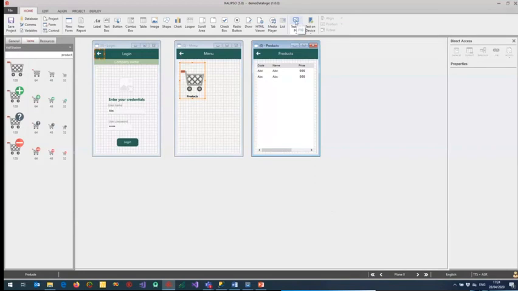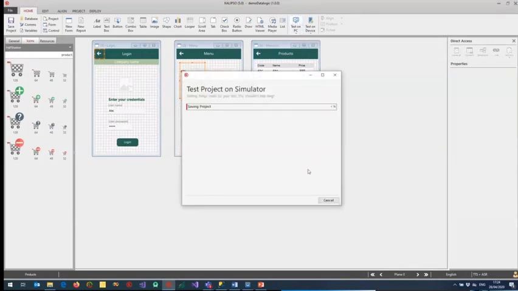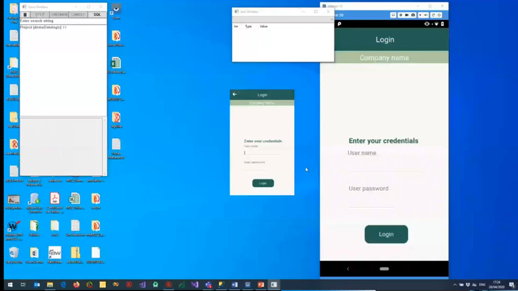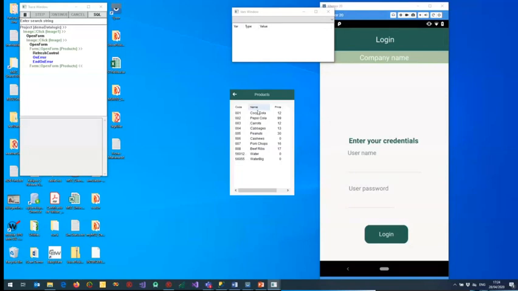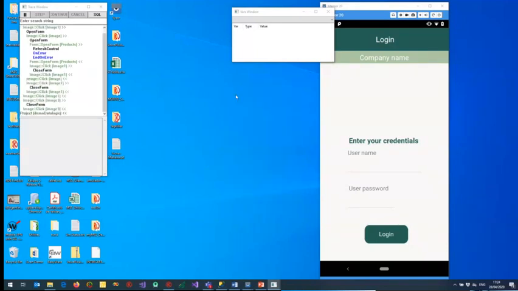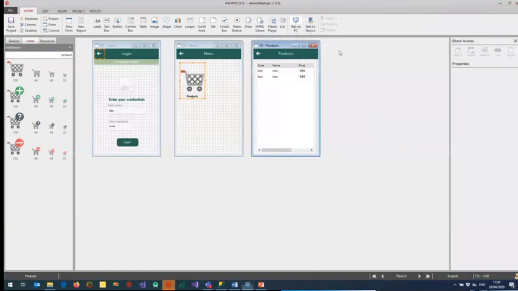So I can start the application, the simulator. And if I click here, I went to the products table and I can see my products on my database. So my first application in these 5 minutes is working.